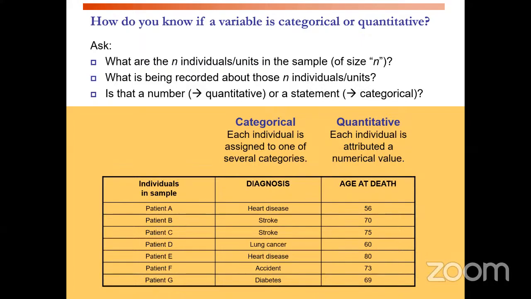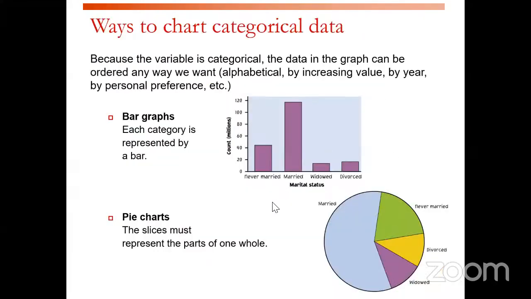So age, definitely you understand, is a quantitative measure, whereas the disease diagnosed is categorical. For example, heart disease, stroke, lung cancer, etc. So these are the categories. In contrast, age is quantitative in nature. And you could understand that with a quantitative measure only you can add, subtract, find averages, etc., not with the categorical values, right?